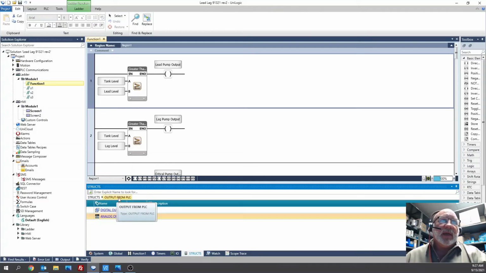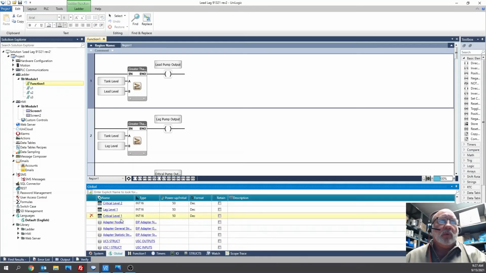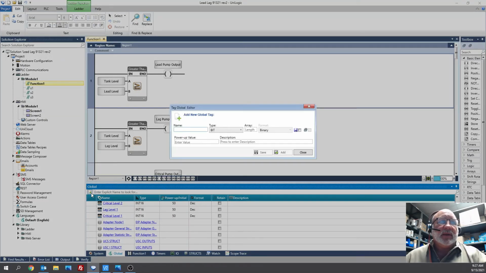Now, to use that in this Ethernet IP example, you go over to global and you need to create a new tag here. So we'll say new tag, and again, you can name it whatever you want, outs from PLC. And this time, when you scroll down the list, there are the structs that we made.